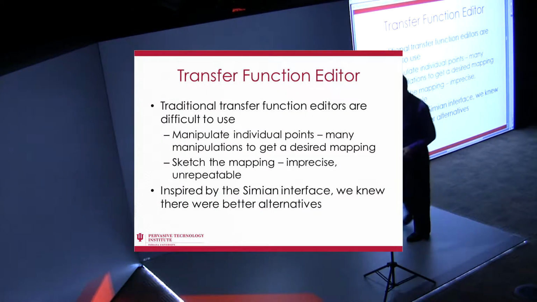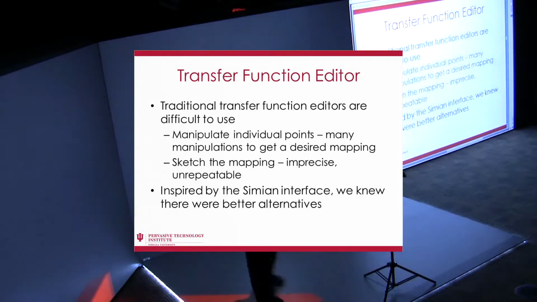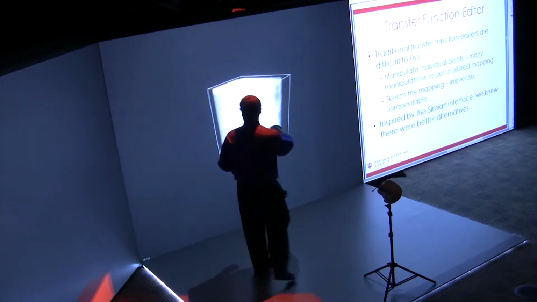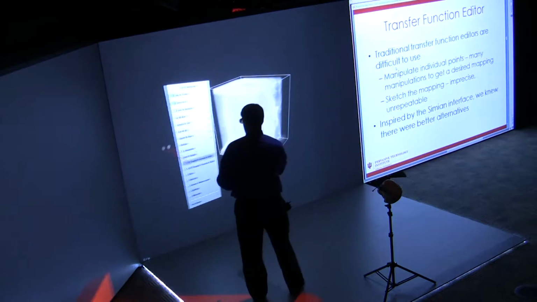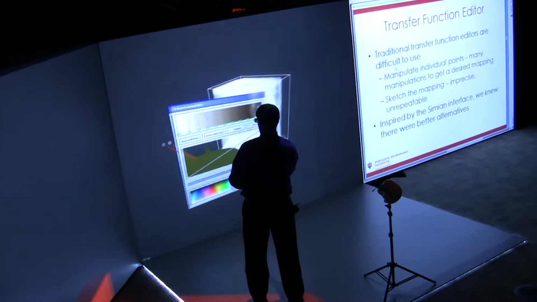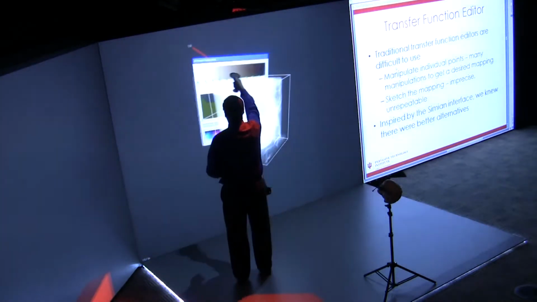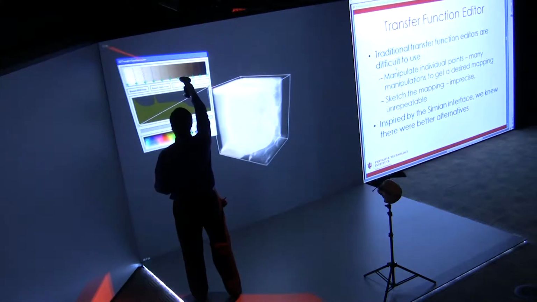All right. So I alluded to this a little bit with crumbs. Traditional transfer function editors, especially the crumbs one, but even the 3D visualizer that Oliver wrote, have these clunky things. You're often individually manipulating points. Let me bring up the Colormap Editor, or the transfer function Colormap Editor.